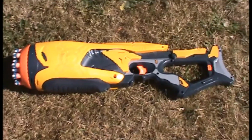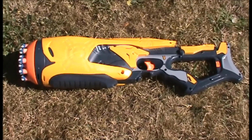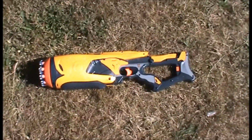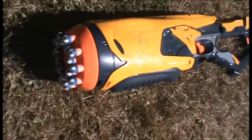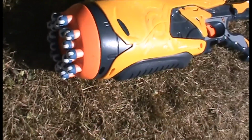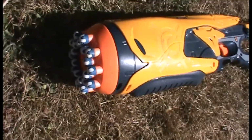Hey guys, it's Cyrodiil, and today we're doing a review of the Nerf Swarmfire from the newer Yellow Dart Tag series. So the Swarmfire was released in 2011 and is the flagship of the Yellow Dart Tag series. The Swarmfire is a fully automatic blaster and has a capacity of 20 darts on this front rotating turret here, and those darts, I might add, are the Tagger darts with the blue and white tip.